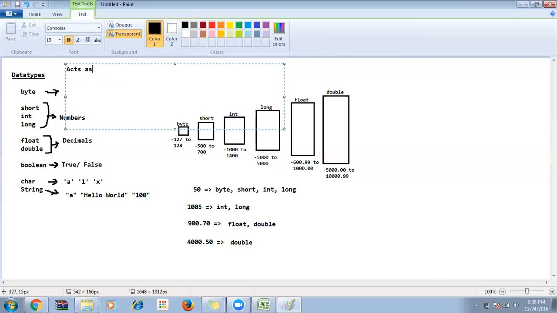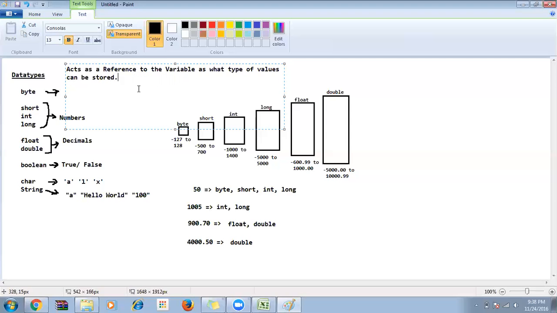It acts as a reference to the variable, as to what type of values can be stored for the variable. That's what it's going to do.